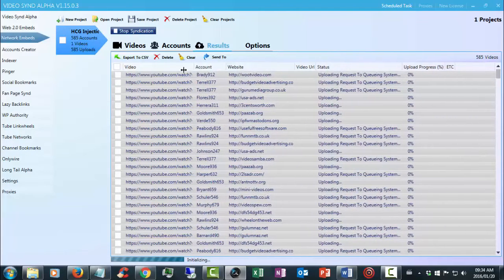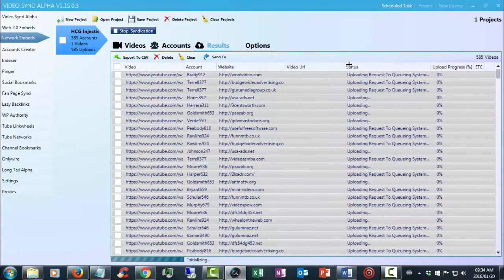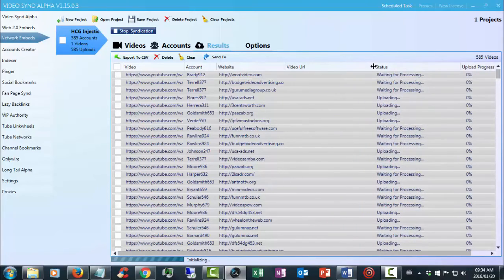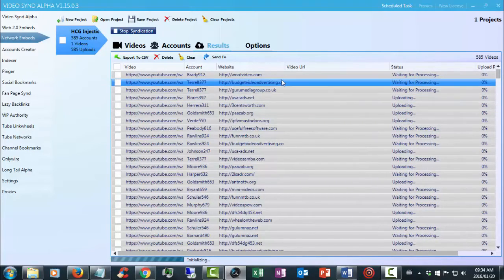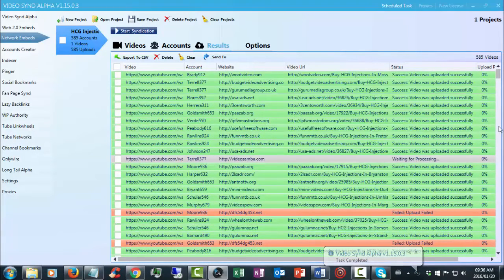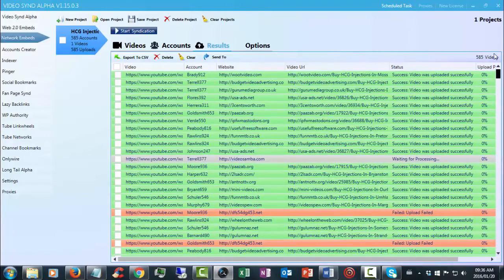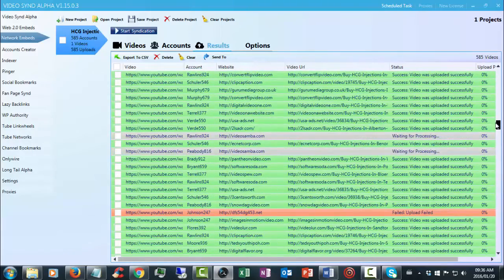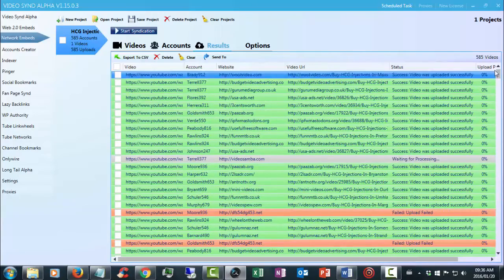Let me make these a bit smaller, and very soon it should start turning green. Okay, we can see some of them have started going. In fact, there's a few failures, but that works very, very well.